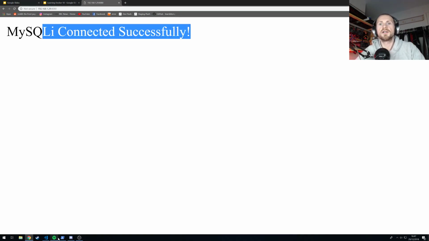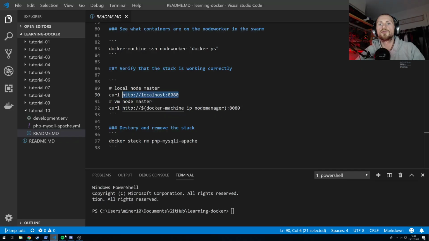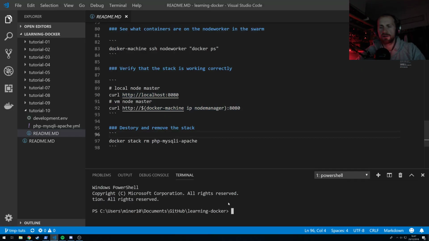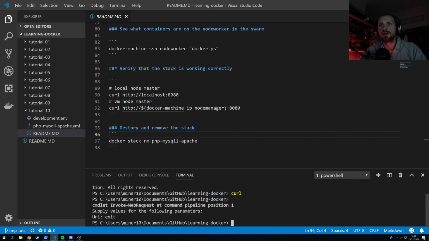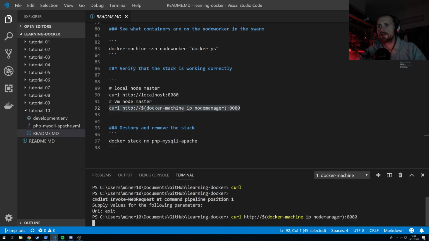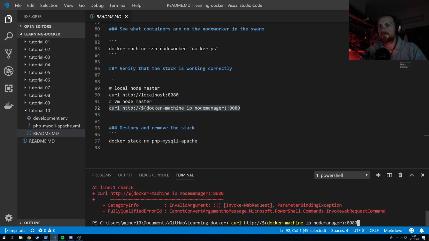If you're using curl, I don't know if curl works on this. Actually it does. Fantastic, did not know that. I should be able to do something in this style, and it should show me MySQL. Oh no, wait. Let's make sure it's actually in a string. Curl does not like that.